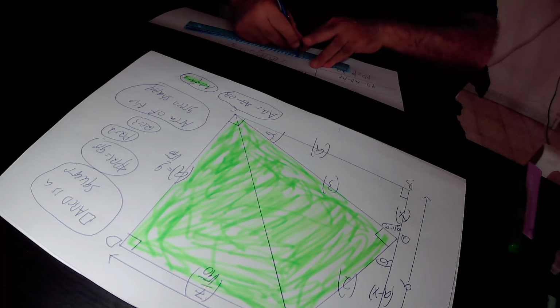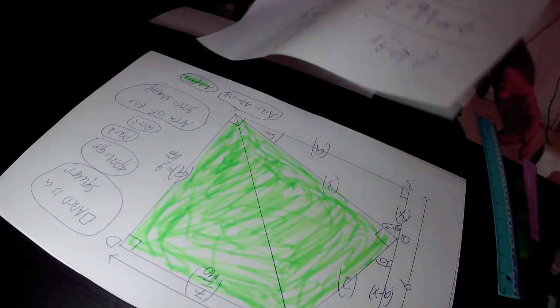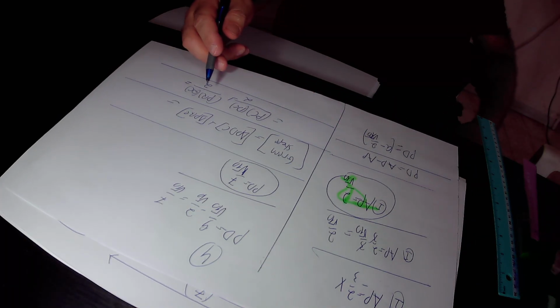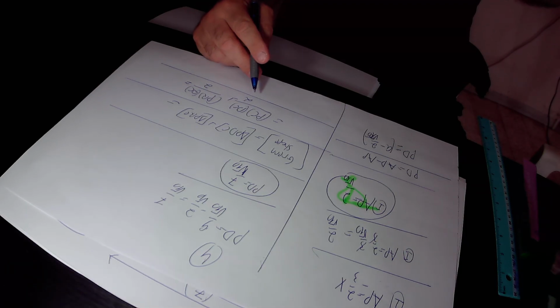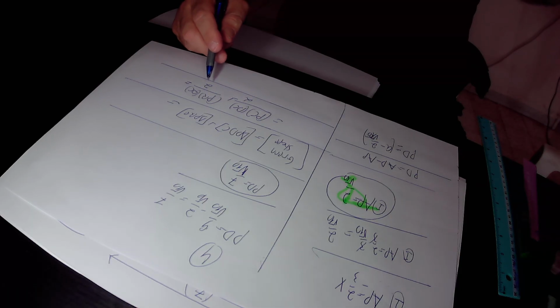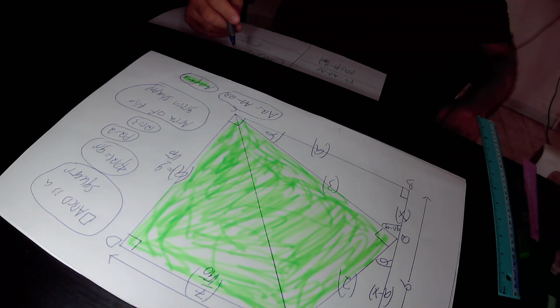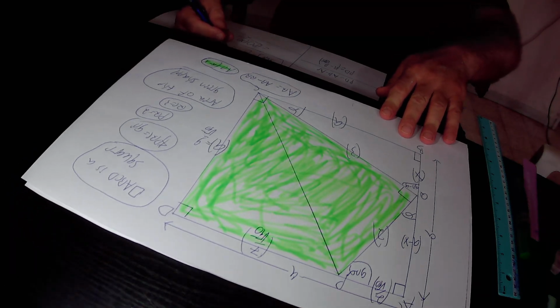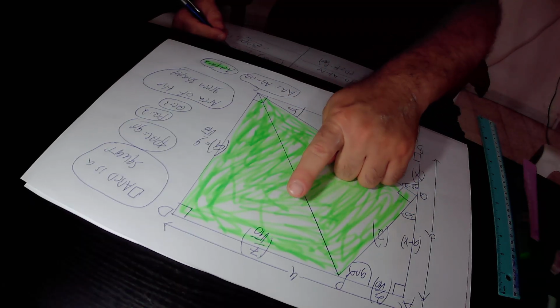So in total, we found out that the area of the green shape is equal to the area of the right triangle PDC plus the area of the right triangle PQC. And the area of the right triangle PDC equals the base PD times the height DC over 2. And the area of the right triangle PQC equals the base PQ times the height QC over 2. Actually the base of the triangle PDC is PD.